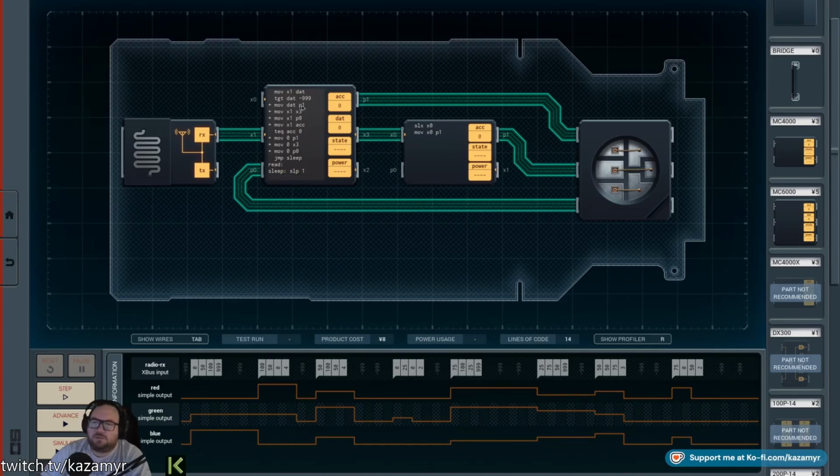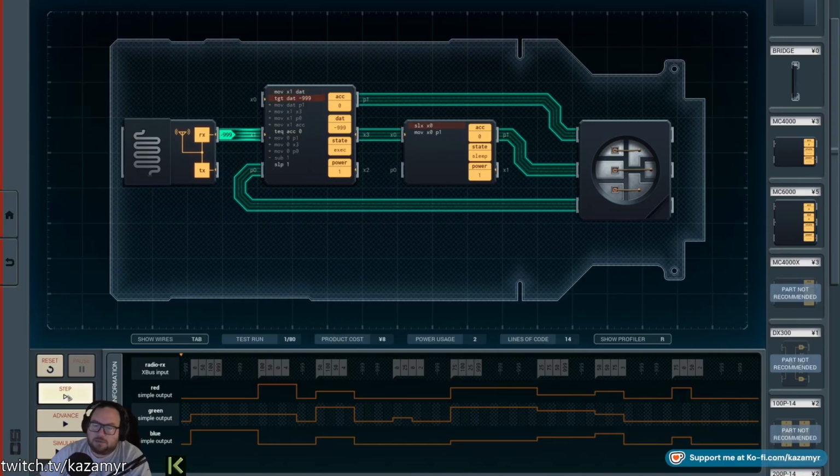I guess we don't even need that jump there now. So that saved us a few lines of code. We don't need that one there. If it is 0, then we do that. Otherwise, we sub 1. And then we sleep.